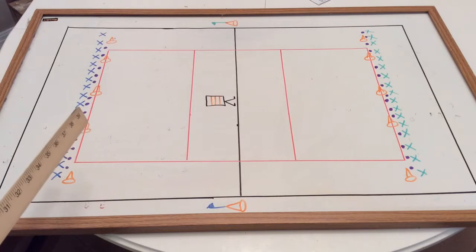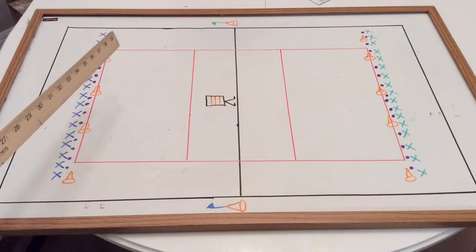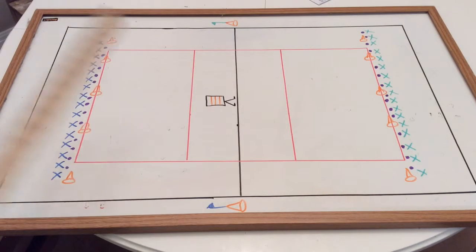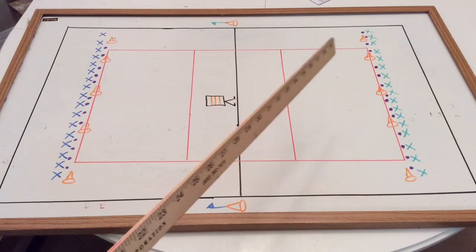You'll need a whole bunch of dodge balls. I use the Voight Tough Coat dodge balls and you'll give each side a certain number of them. Quite a few.